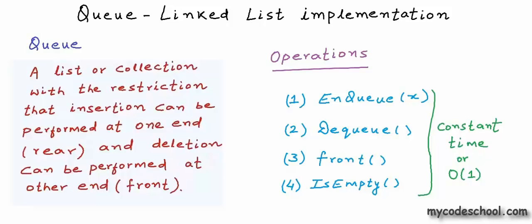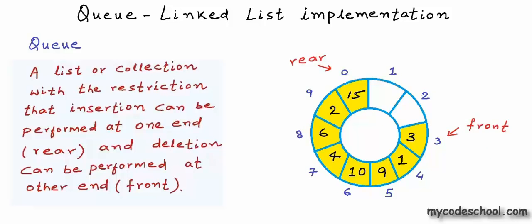When we were implementing queue with arrays, we used the idea of a circular array to implement queue. Then in this case, we have a limitation. The limitation is that array will always have a fixed size, and once all the positions in the array are taken, once the array is exhausted, we have two options. We can either deny insertion, so we can say that the queue is full and we cannot insert anything now, or we can create a new larger array and copy the elements from previous array to the new larger array, which will be a costly process. We can avoid this problem if we use linked list to implement queue.